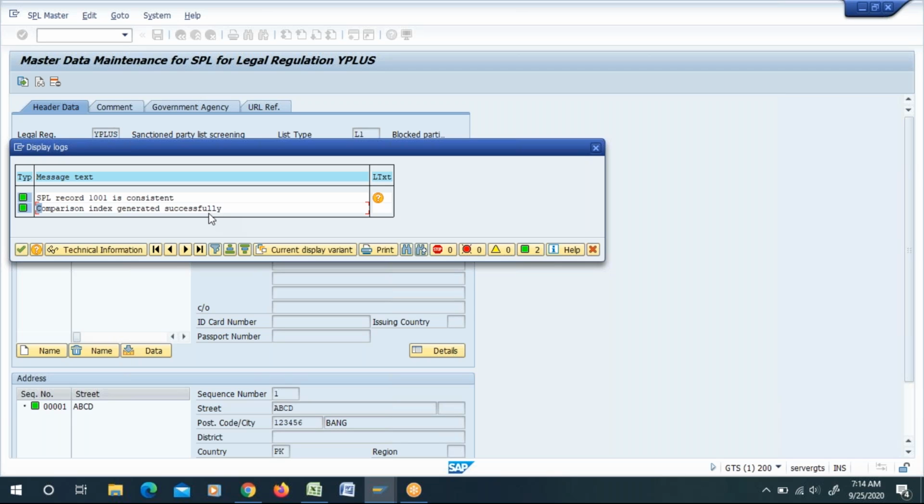Whatever four options are available, you keep them blank, and at that time you will see that the system won't create the comparison index. It will say that comparison index not generated, something like that. It will give some error. But as of now, since we have maintained everything, the system has generated the comparison index successfully.